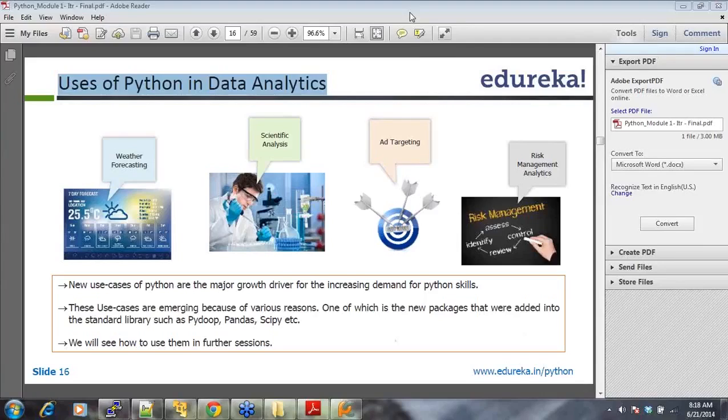Because you are buying a Nike shoe, your friend is most likely to get influenced by you, by the same brand or same kind of product that you have bought, right? So that's the type of ad targeting that's being done. And all your data, each and every time you log into the internet and provide some kind of data, or you have some kind of data in your cookies, in your web page, everything is stored record by record. Some program out there is analyzing your every step, right?